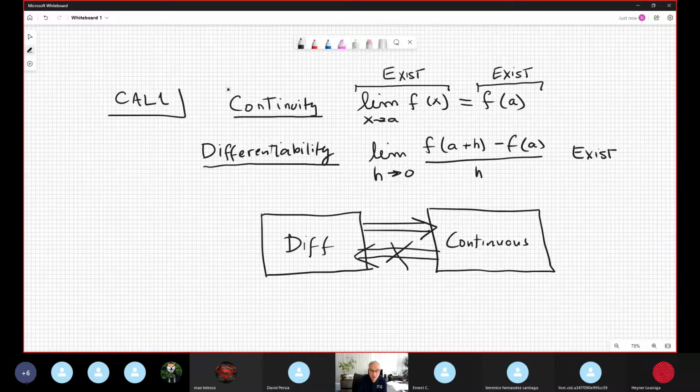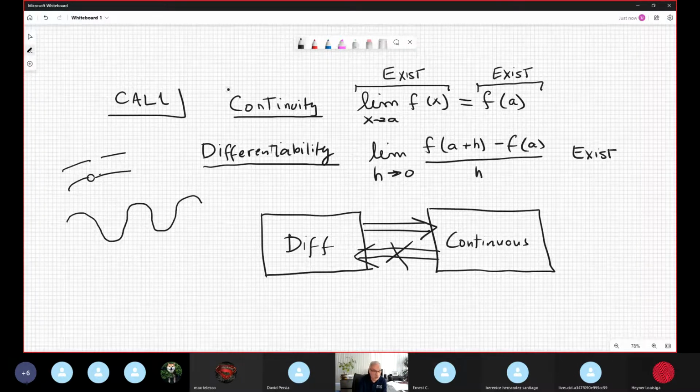In the formal definition, in common language, it is a curve you can draw without lifting the pencil from the paper. Continuous. If we have a hole, or a gap, or something, it is discontinuous. Or jump discontinuous, because the value exists, but the limit does not exist. So, discontinuous. And differentiable is a stronger concept, because it doesn't allow that, it's smooth. So in common language, it's a smooth curve.